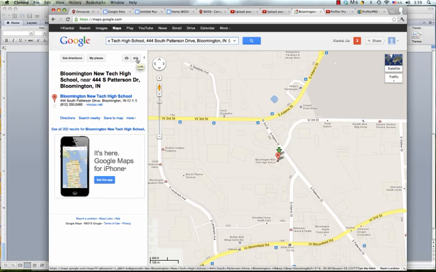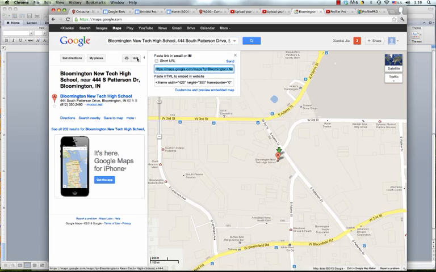So click on here. That's a link. So this is the school, and we are going to click on the link right here. The one I want you to copy is not the URL. It's actually the HTML embedded code. So click on that and copy it. And then we go back to our teacher website.